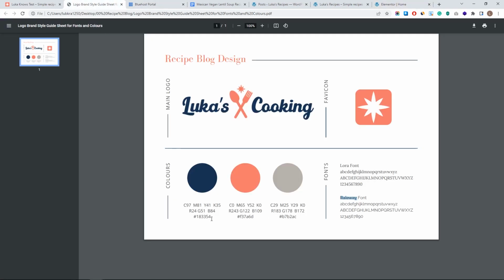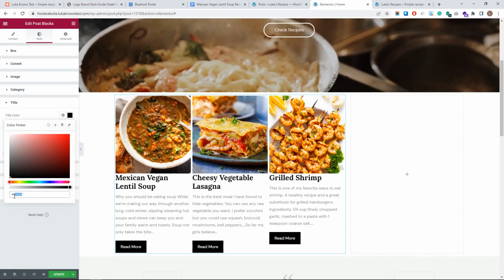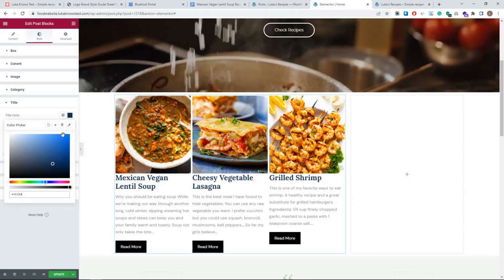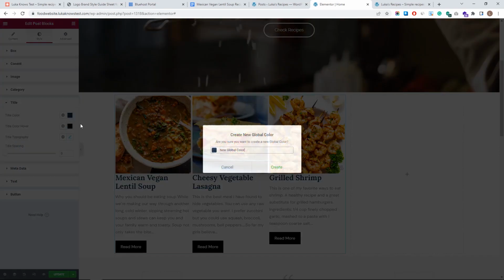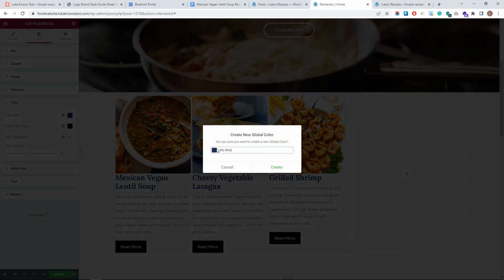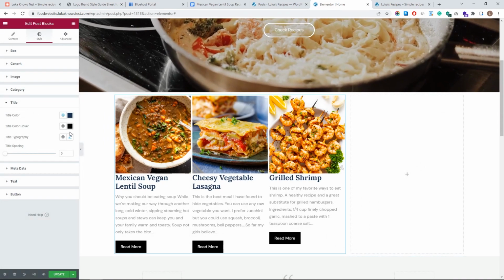I want to give this blue color. So I'm going to copy this and go in text color and simply paste it inside here. But I don't want to copy this all the time because I'm going to be using this color a lot during this video. So I can create this color. So I'm going to write my blue. Okay, I have to learn how to write first and create this global color.